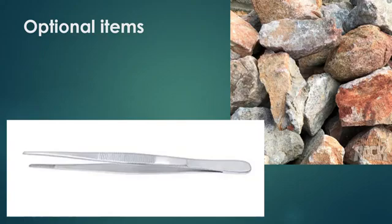If you don't like to touch leeches, and as I said, for beginners it's a little bit awkward, you can purchase forceps. It's a very handy tool to handle leeches. It will help you remove them from containers when you're changing the water or during feeding. Just remember, forceps cannot be sharp. Forceps and other helpful tools you can find on our website under supply.